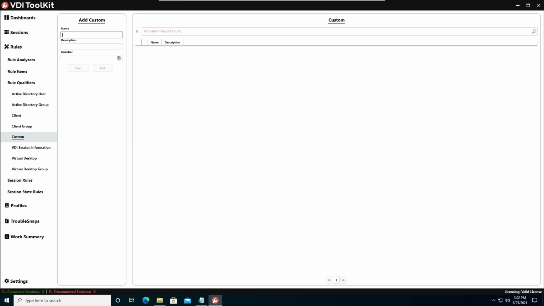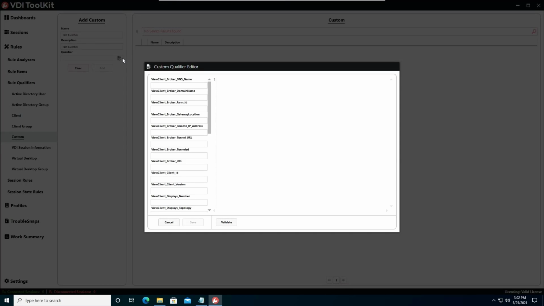Okay, next we have custom. I don't have any right now, so we'll go ahead and do that. With the custom, it's really nice because it's kind of like its own little scripting language that you can use for a qualifier, and you can make them really in depth.